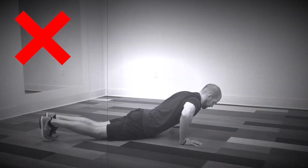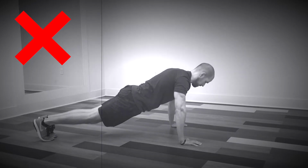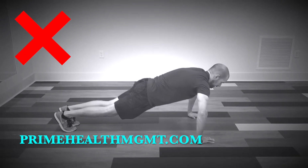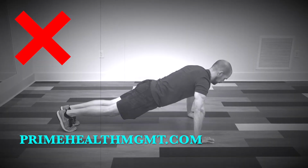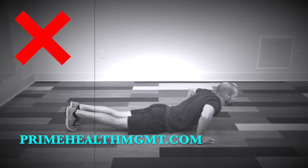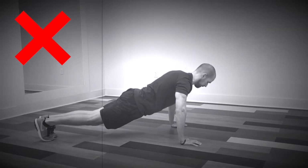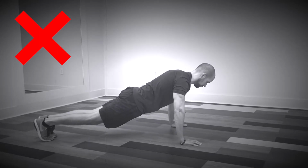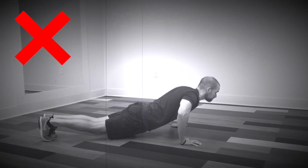Unfortunately, we've all seen this person in the gym, and it usually comes from a lack of, you guessed it, upper body and core strength. Notice how just my lower body seems to come in contact with the floor as opposed to my entire body. If you can't perform a regular push-up from the floor, please don't be discouraged. You can perform an easier version of this from an elevated position, like from a countertop, for example. It's way better, in my opinion, to learn the proper mechanics and slowly build your strength as opposed to doing the exercise wrong and possibly hurting your shoulders or back.